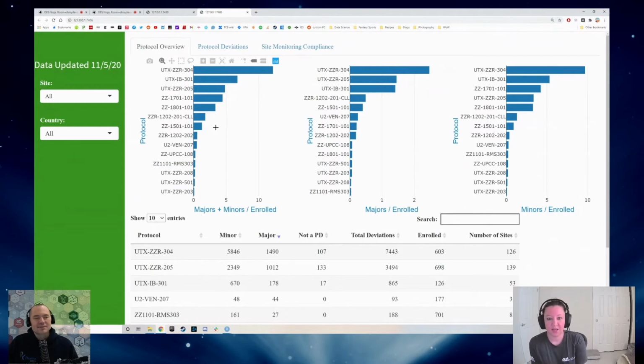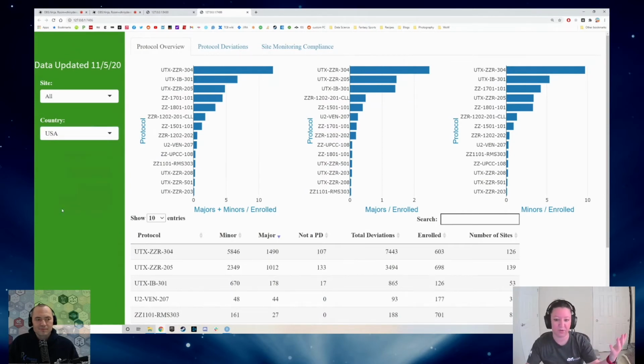So they are tracking basically all of their different studies using this dashboard. Things like protocol deviations in their clinical trial. So when something goes wrong, they need to know where it's happening, which site, so they can address it. Is it a training issue? And basically what you're seeing right now is just a high level overview of the deviations happening by study, both major and minor.